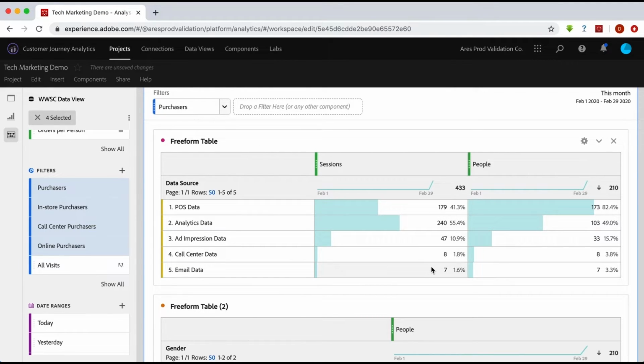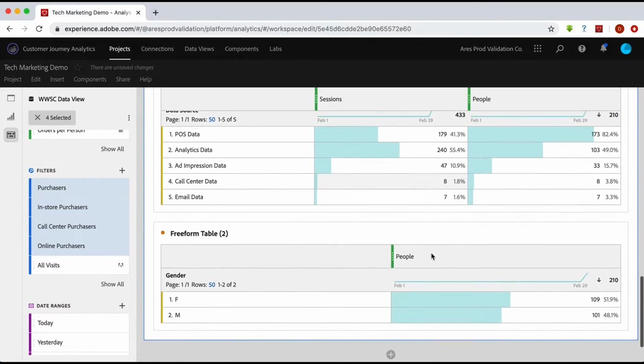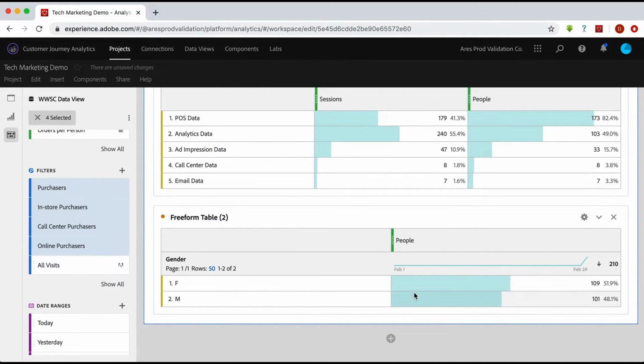This is the same person that has purchased in one of these other areas, because they can't actually become a purchaser in the email data. They must have actually been a purchaser at the store data, the analytics data, or the call center data. We can also see how that filter limited the data down here for gender, where we have 109 female and 101 male who have purchased.